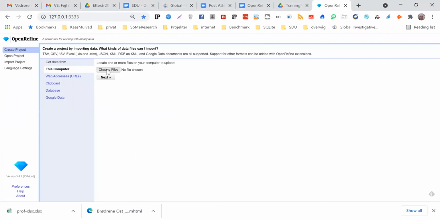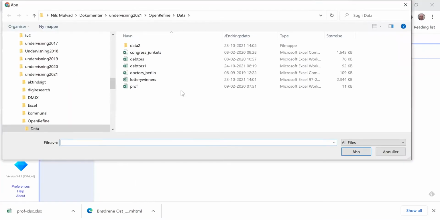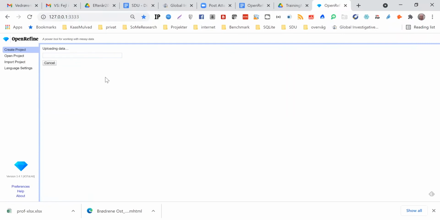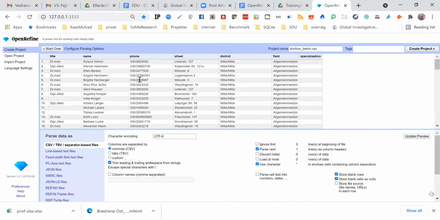I will just show you an issue which might give you problems, and we take this doctors file from Berlin. This has been scraped by someone, and you can see that OpenRefine, by looking into the data, identifies the character encoding to be UTF-8.